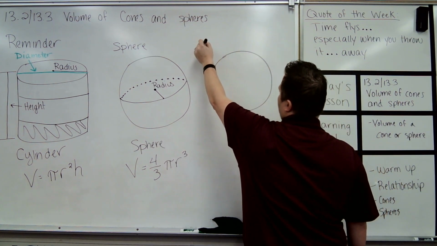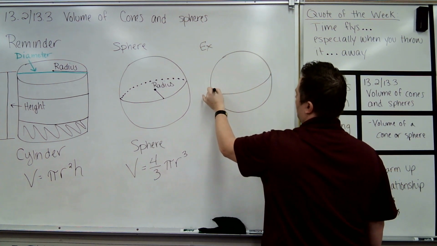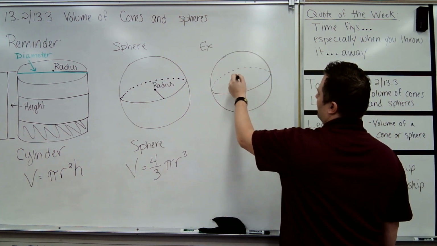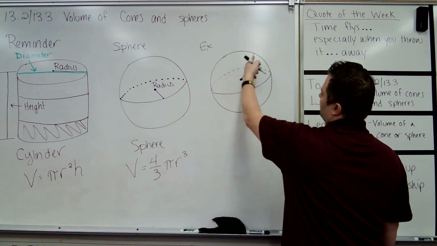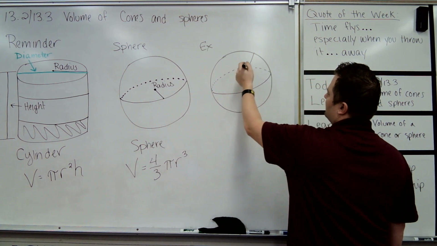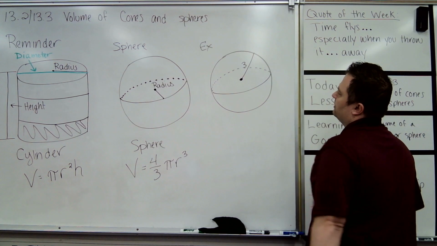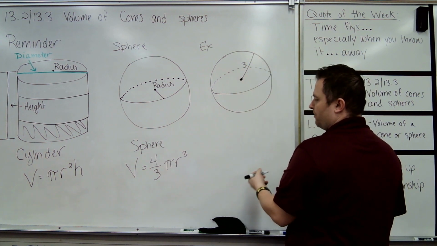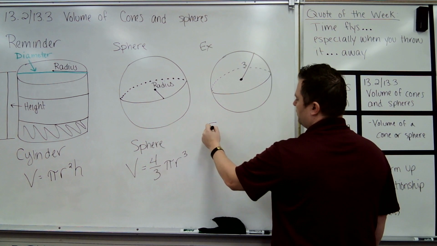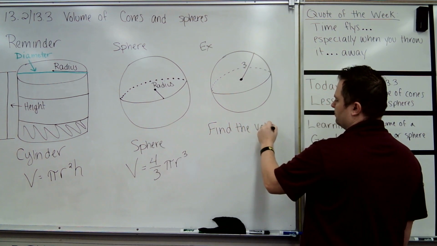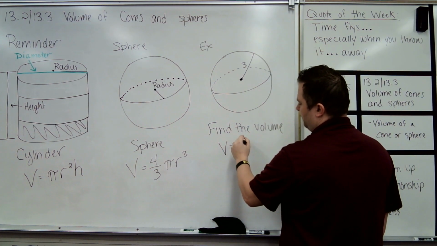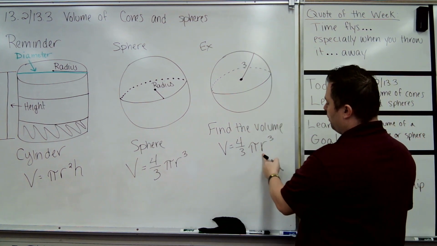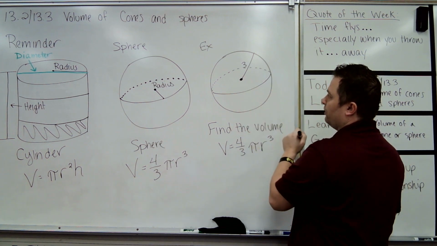So here's our example. Okay? We have a circle, and then we have a sphere. And I'm going to say that the distance from the center to this outside edge, remember this is more like the top of the ball, is 3. Okay, the radius is 3. Remember, the distance from the center to any outside edge is 3. So when calculating the volume of the sphere, V equals 4/3 pi r cubed. Remember the cubed. There's only one piece of information that I need, and it's the radius. And I know that the radius is 3.